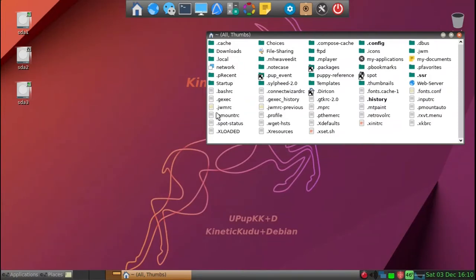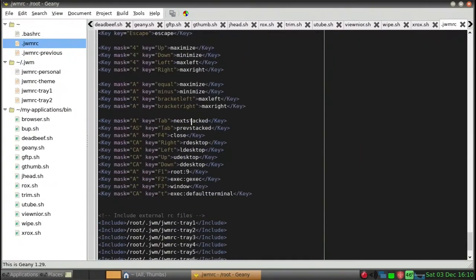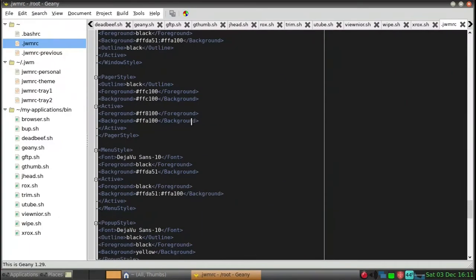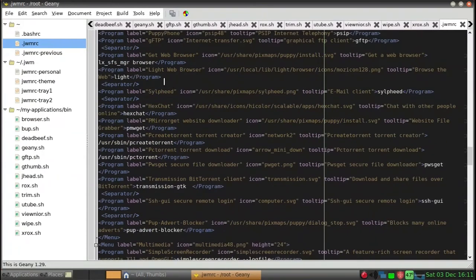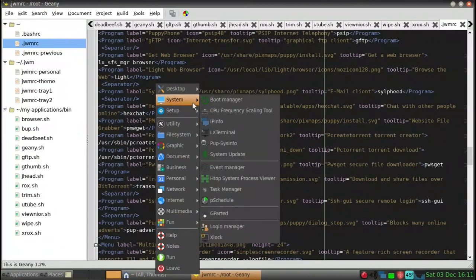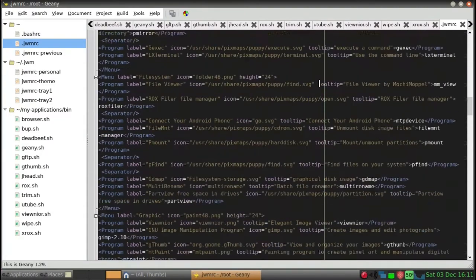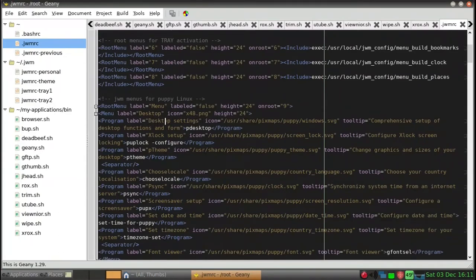And the menus, so this is the menu system, so we can take a brief look at the jwmrc. Here you can see all the menu system, so desktop settings, so we can go all the way up, and desktop, you can see that desktop settings, so it controls the menu system.